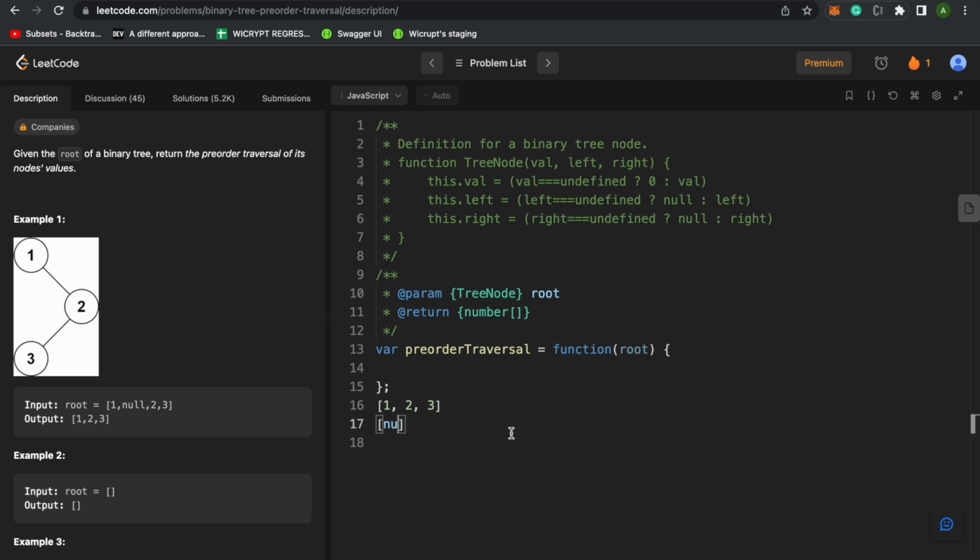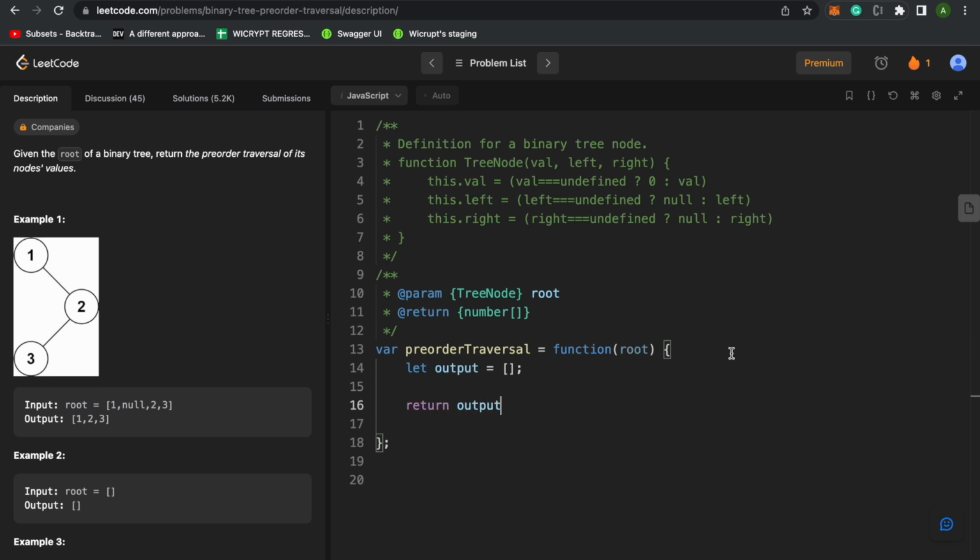Let's actually get to solving it. I think that when you actually see me try to implement it, you understand a little bit more what I'm trying to say. So we have preorder traversal. At first, we're going to declare our variables, of course, which is going to be output, which we're going to keep as an empty array. And then what are we going to return at the end? At the end, we want to return output.